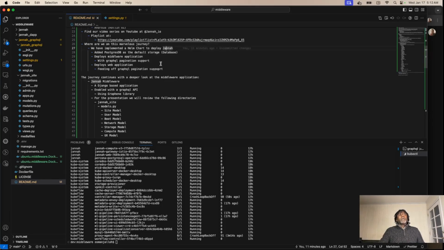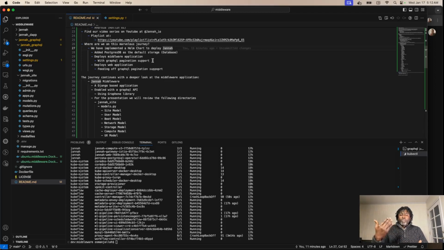We built a Helm chart. Okay. We've added pagination support. That is, if we're pulling data from the front end, we wanted the middleware application to be able to support pagination in the sense that when we feed large sets of data to a front end, we can send it in chunks, right? We can send them in pages. So there will be page 1, page 2, page 3, all the way up to as much data as we have. So think about it as endless scroll, okay?